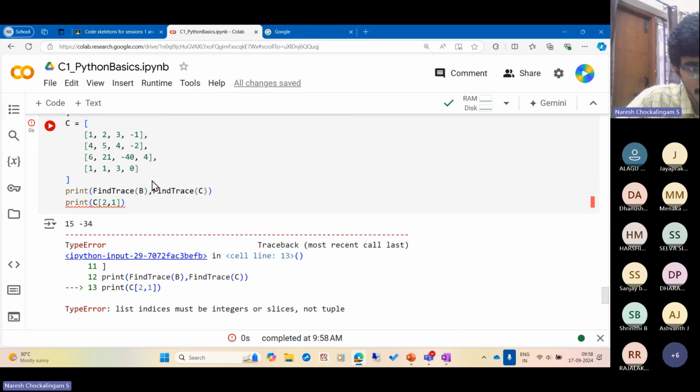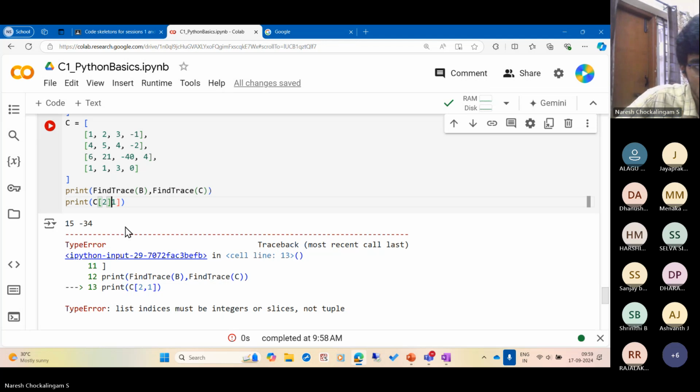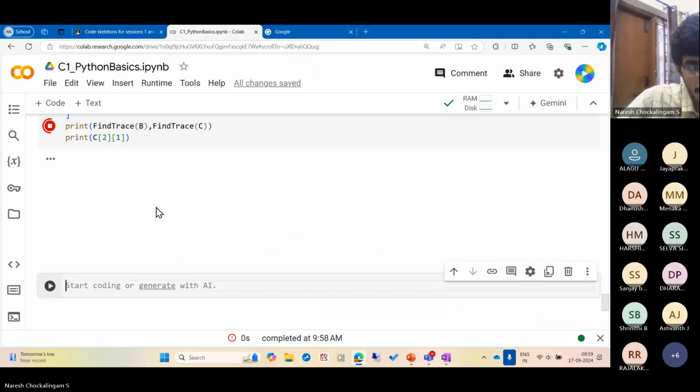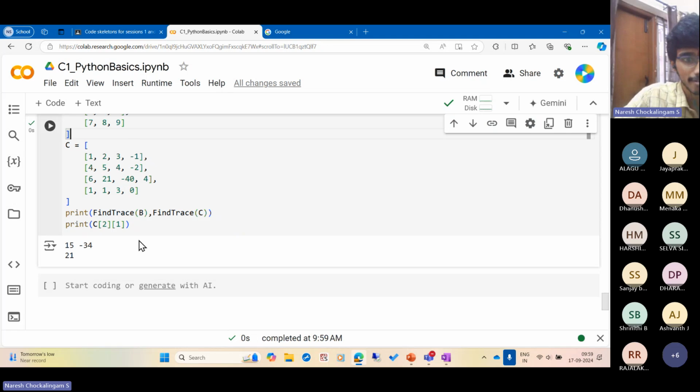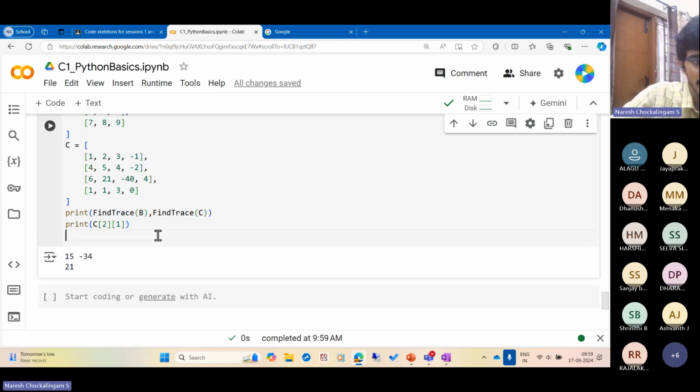What happened? Oh, okay. That's a problem. Okay, wait, I'll tell you. So if it is a list, you have to say square bracket 2, square bracket 1. Right? So if it is a 2D list, the syntax is you put A of m, n.